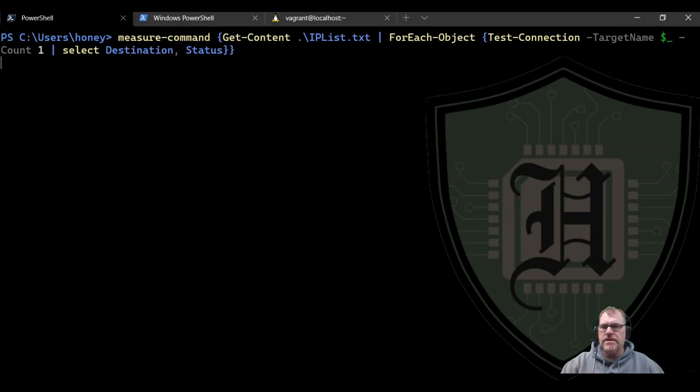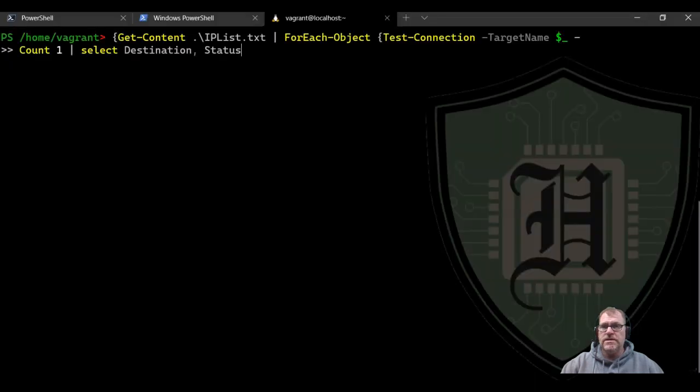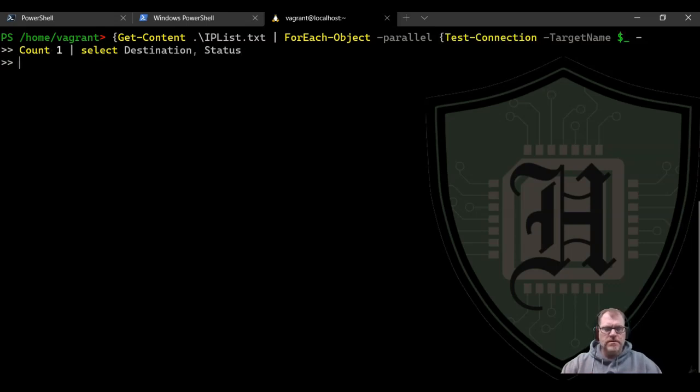Let's go ahead and copy this command, because this is going to be the exact same command. Yeah, we want to paste anyway. But I'm just going to run it so you can actually see the output, so you can see the IP addresses. Oh, let's do this one as parallel. This way you can actually see that the IP addresses are not sequential. Oh, closing bracket.